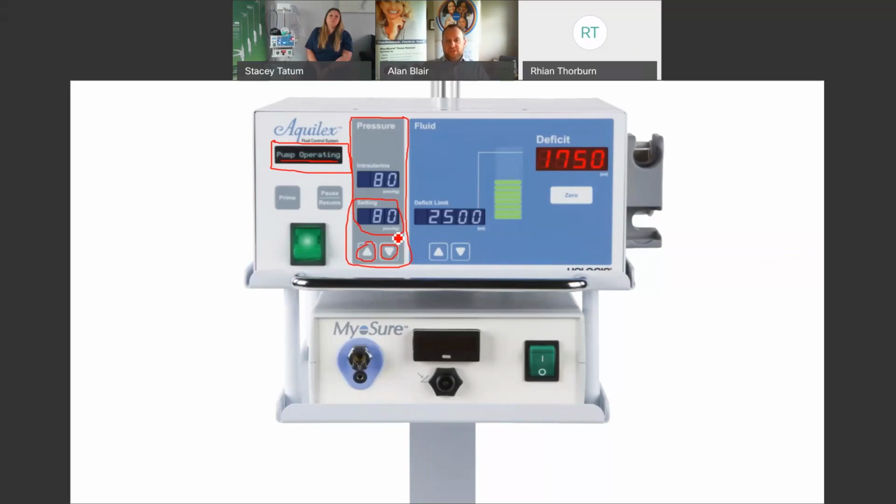The lowest the pressure can go to is 40 millimeters of mercury and it goes right up to 150 millimeters of mercury. But normally, when you switch the machine on, it will default to 80 millimeters of mercury, and we tend to find this is a good starting position.